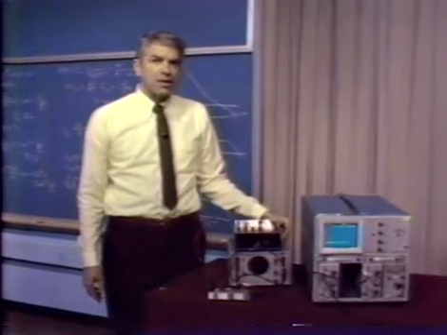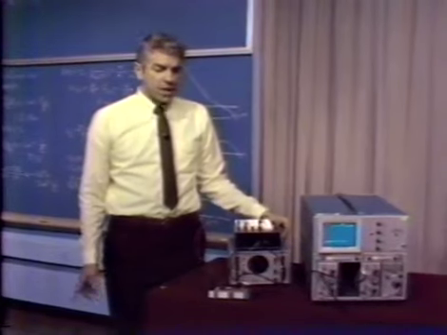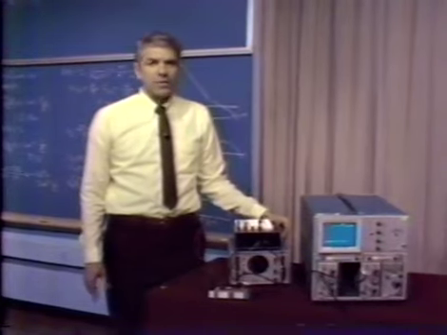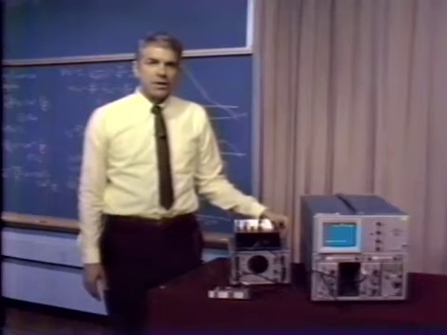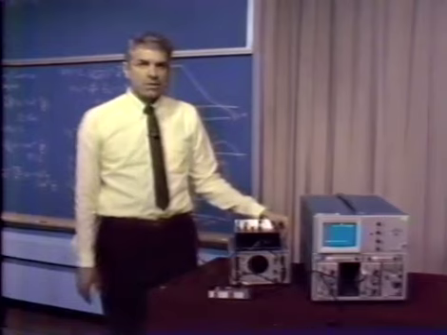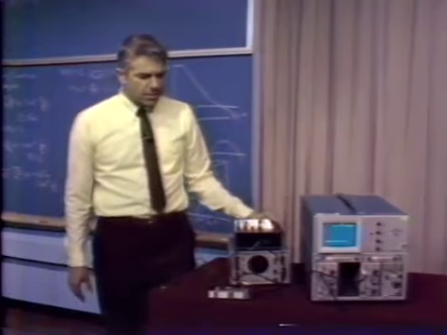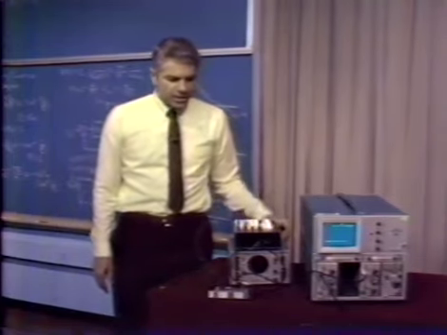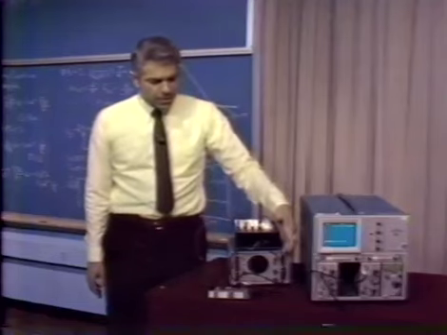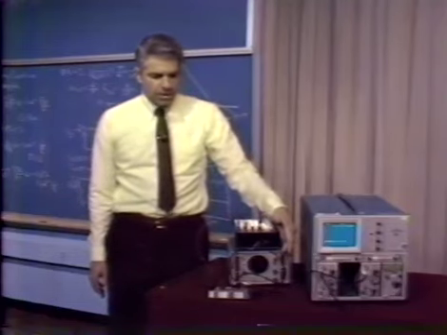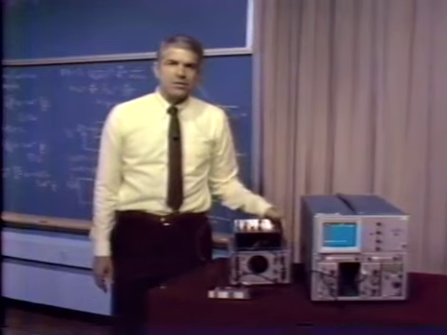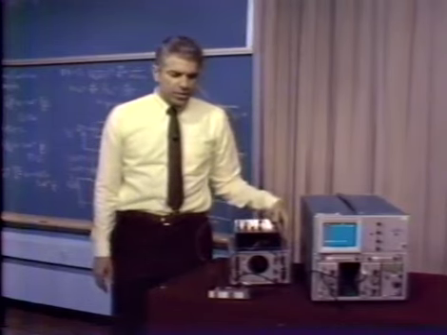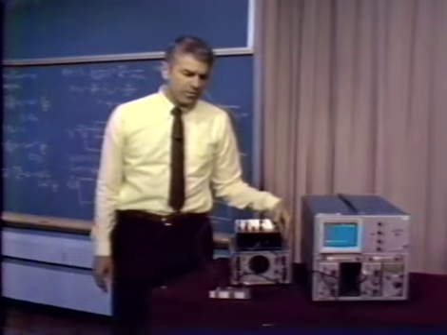It generates a triangle wave, a square wave, and a sine wave by shaping the triangle wave. It also has a few more frills that allow you to adjust the symmetry of the square wave and so forth and get pulse-type waveforms. And it has an ability to voltage control the oscillator. But the basic loop is what I've described, the integrator plus the Schmitt trigger. This is actually used only as a test signal source to display the characteristics of the Schmitt trigger in our own function generator.